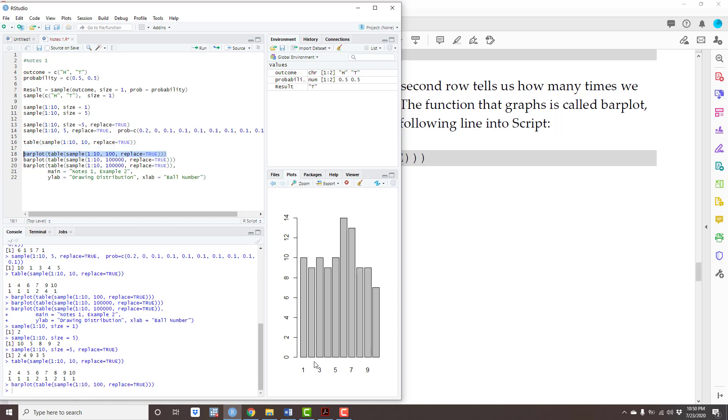Now, let's look at this. So, the ball number 1 was drawn 10 times. The ball number 2 was drawn 9 times. The ball number 6 was drawn 14 times. Well, it's not looking like the model is working. Why? Well, why was the ball number 6 drawn more than the ball number 5? If they all have equal probabilities, they all should have been drawn more or less the same number of times.